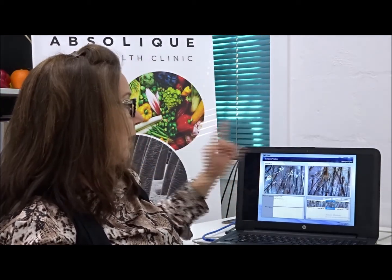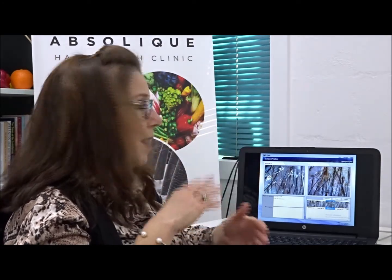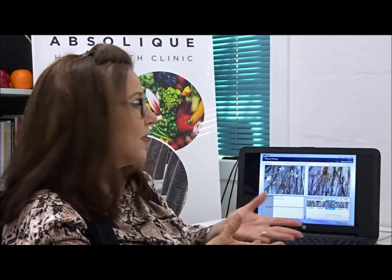Most people only need one treatment if they even need a scalp treatment. It's good for everybody to have it, maybe every 6 months, just to get your scalp nice and clean. If you just imagine where you exfoliate your face, we should be doing it for our scalp, and then be followed up at home with a scalp cleanser. So the price will vary depending on the time it takes. So it's between $90 and $120.